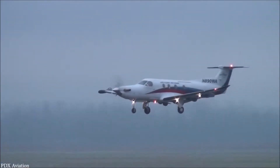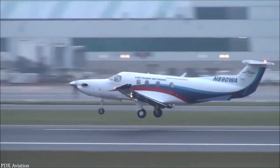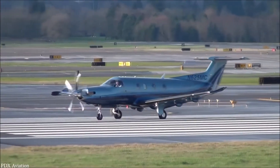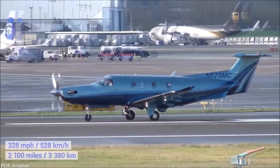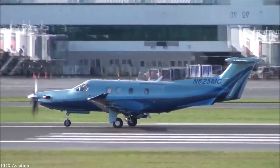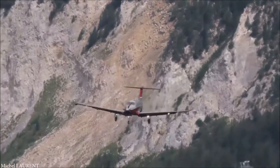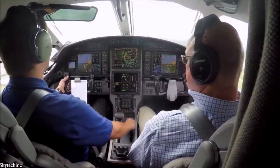The Flying Doctors operate six different models of aircraft, but the most common is the Pilatus PC-12. After first entering service in the early 1990s, they now have 31 of them — incredibly reliable, and the best-selling pressurized single-engine turbo-powered aircraft ever. When used as a medical jet, the PC-12 has three crew including the pilot and cabin space for five patients including two on stretchers. With a cruising speed of 328 miles an hour and a range of 2,100 miles, they're strategically positioned so one can reach you within several hours. Each plane is linked with a nearby hospital to ensure patients can be admitted as soon as it lands.